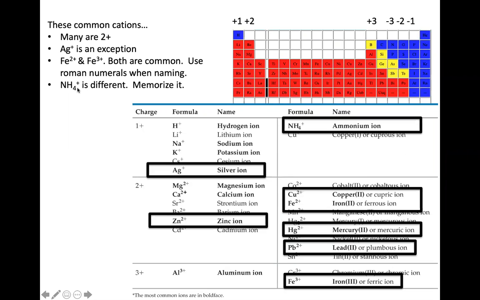I say that's different because that's not just a single element all by itself. What I see within that is more than one atom together. This is what's called a polyatomic ion. It's a polyatomic cation, and it's called ammonium. Ammonium, NH4 plus, I'm going to ask you to memorize that. It's something that you're going to see quite a bit. Know the name, know the formula for it, know the charge. So these are the cations, the ones in bold that I want you to become more and more familiar with.